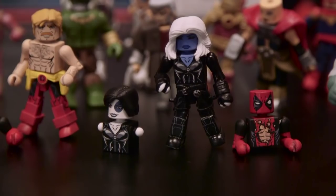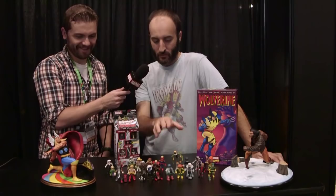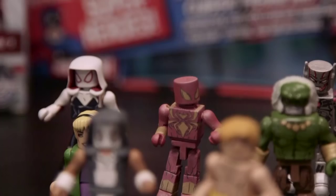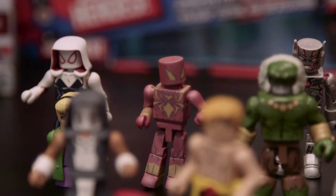We've got Cable from Messiah Complex, Bob the Hydra Goon, Copycat as Domino with alternate head and chest for two different looks, and Siren, who comes with an attachable Sonic Scream effect like our Banshee Mini-Mate. That's going to be coming out early next year. We've already opened up orders for the Secret Wars wave — Iron Man 2020, Dazzler, and a lot of characters from the Secret Wars storyline. There's also going to be a couple of Toys R Us exclusive figures, including our first Spider-Gwen with alternate parts to turn into Gwen Stacy, and Iron Spider-Man from his role in the Secret Wars crossover.